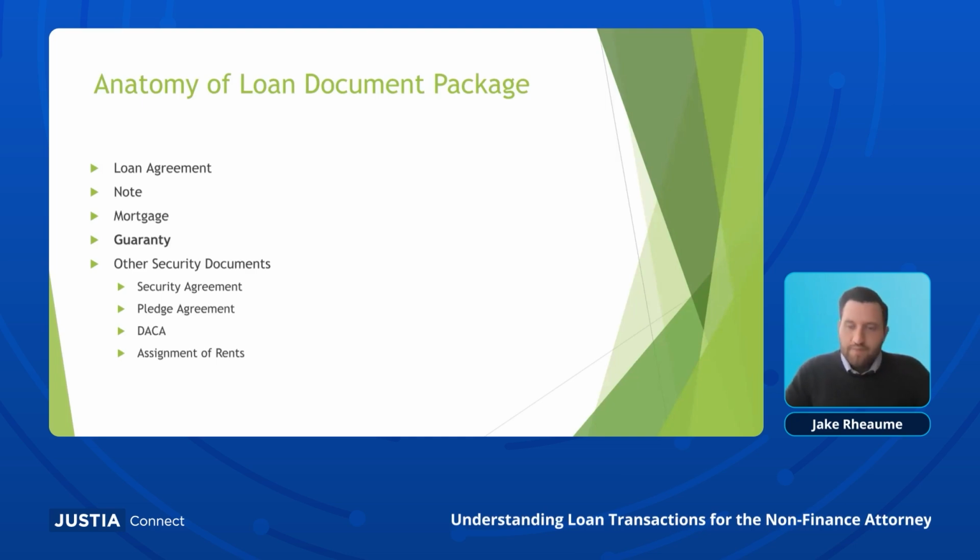A guarantee. If you have a corporate borrower, because the corporate form can't actually perform anything without a live warm body or a human doing it on its behalf, you'll want to get a performance and payment guarantee from the principal of the corporate borrower. This is an important one to review very closely, because if your client is a small business owner, here's where the actual personal liability will come in.